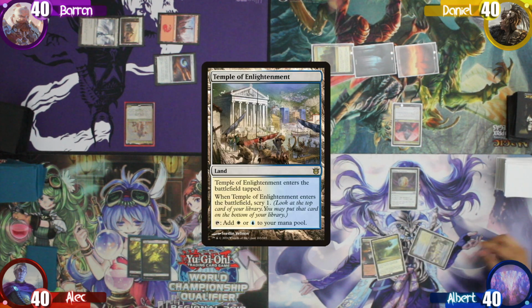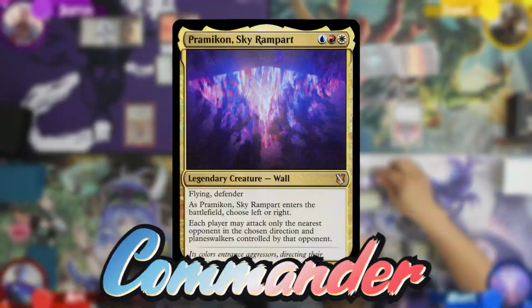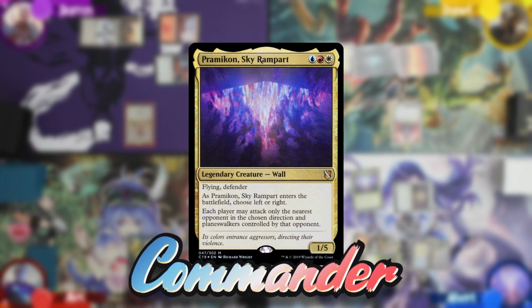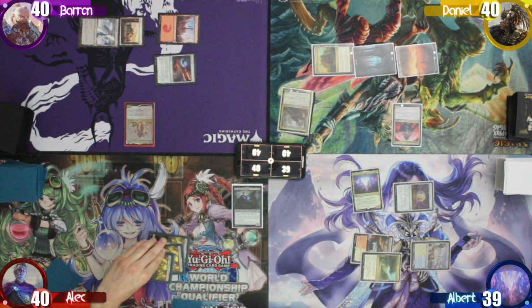I start by playing another Temple, scrying a card and keeping it on top of my deck. I then tap all my mana, taking 1 from the Talisman to cast my commander, Pramikon, Sky Rampart. As it enters, I choose Right, making all players only able to attack the person to the right. Alec plays another Swamp and pays 3 life to cast a Grim Tutor.